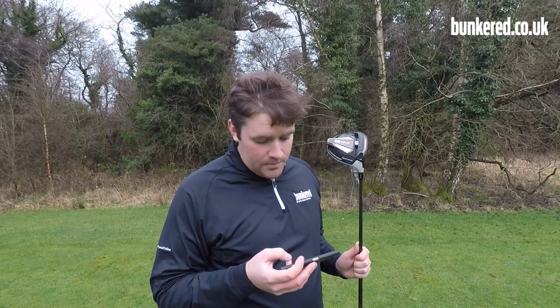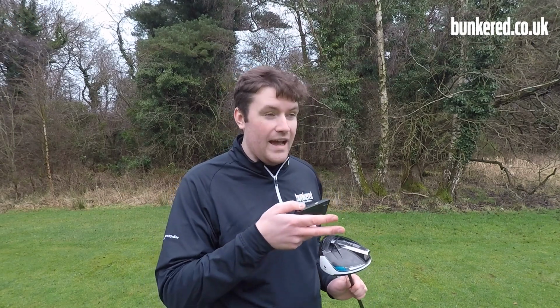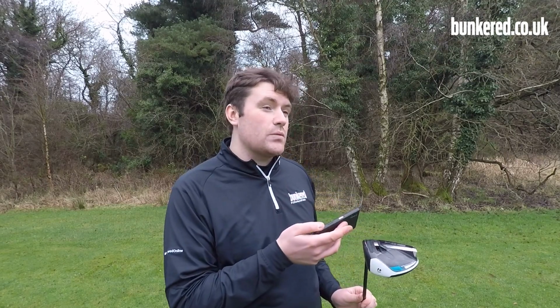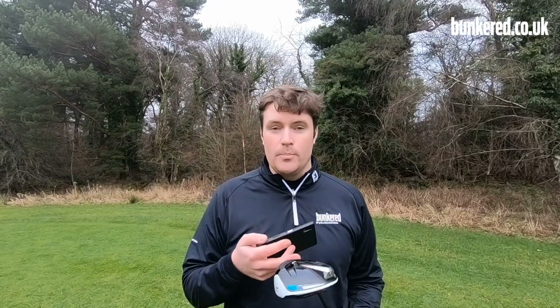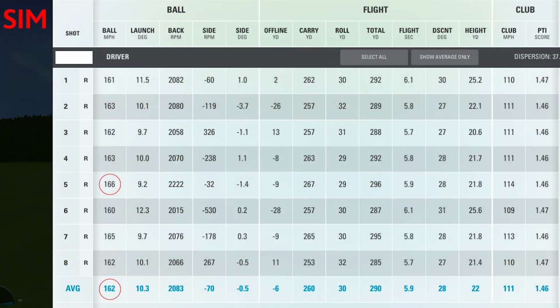So let's take a look at the ball speed, and we're averaging 162 miles an hour and peaking at 166. So plenty of ball speed. That Speed Injected Twist Face, along with the redesigned sole with that Inertia Generator rotated by 20 degrees, just means you're getting more club head speed, and that translates into ball speed. So plenty of speed over the 160 mark, and that peak at 166, absolutely fantastic.